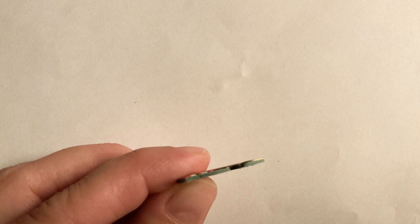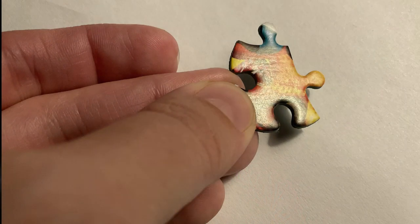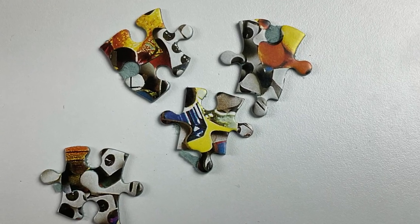They are thin. They are really thin, and they have quite a shiny finish to the picture. So when the lights were shining on it, there was a little bit of glare. But also, it was a used puzzle, and some of the pieces were stuck together or had been stuck together. Whoever had done this before me, in the process of taking them apart, had caused rips and things like that. So I was finding a lot of pieces like the ones in this picture here, where they were just ripped bits of card still attached to the other piece. So piece quality overall, I wasn't that happy with.